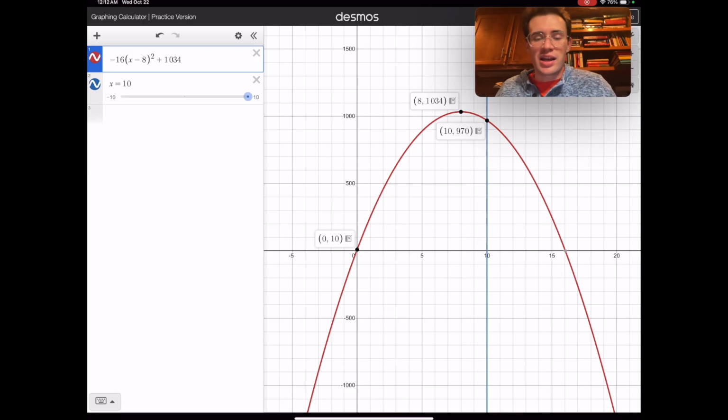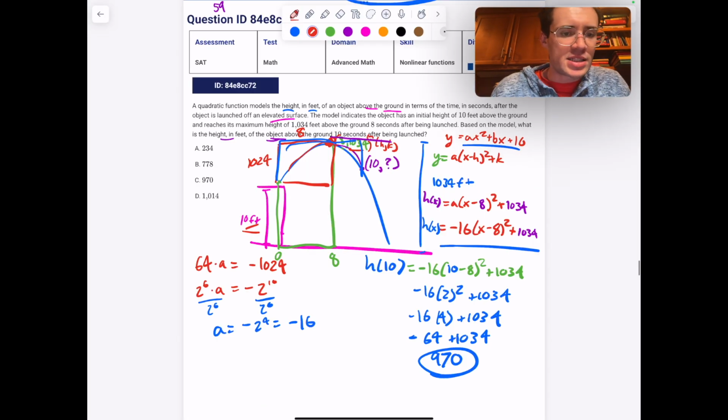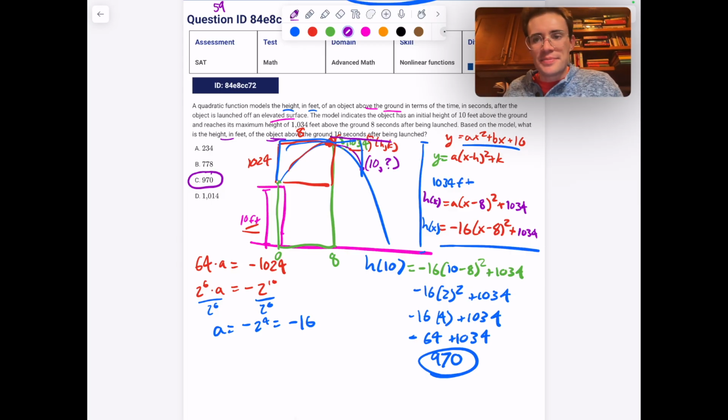So yeah, that's right. And if it doesn't work out, then I just showed you how you can figure out what the a value is supposed to be. Just make sure that you do have it as a negative value. So 10, 970, they said, what's the height at 10 seconds? So at 10 seconds, input of 10, your height would be 970. So same thing we got doing it by hand. Oh, and they had these all, I didn't even realize there was multiple choice, but that would be 970. But that would be C.